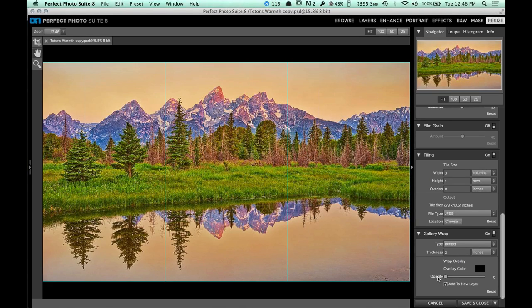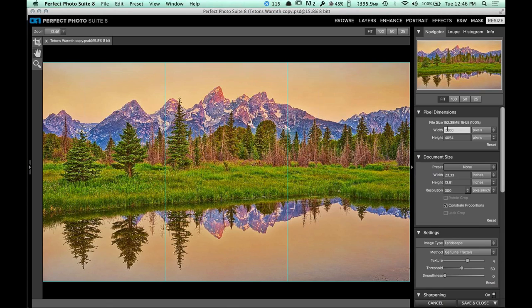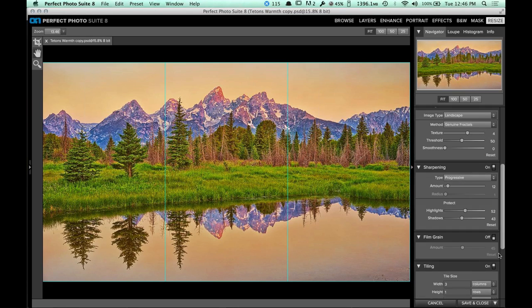If we didn't want to have the black edge, we turn the opacity down, and now it's going to do one of the reflect mirrored edges, or we could switch it to stretch. And this one here I wasn't resizing, so this one would print 13 by 23, but if I did want to enlarge it, the same principles would apply like I just went through on the previous photo.